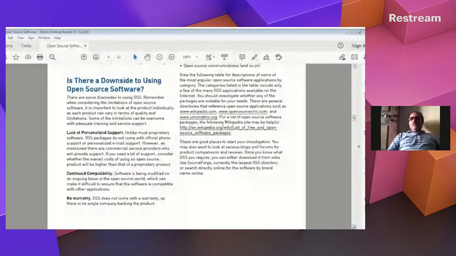See, these are very good examples of different open source software.